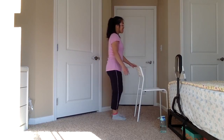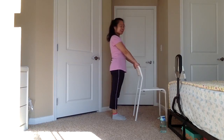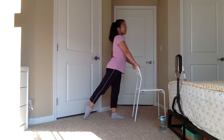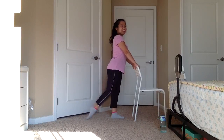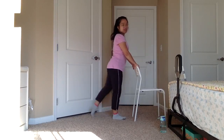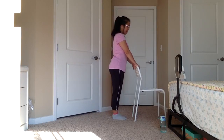Okay, we'll continue with these stretch backs here. So hold on to that chair if you need that support or if you're getting tired. Well, we are simply going to extend back behind us with one leg, choose whichever leg, and then return. Extend the other leg this time. We're going to alternate back behind you and come back.